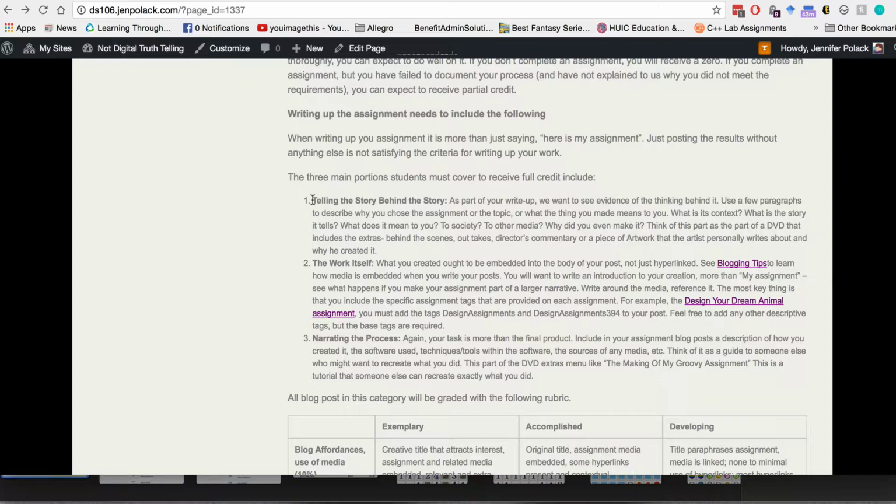And then finally, the last part is narrating the process. A lot of times it's not just taking a picture, but maybe taking a picture and changing the color. So if I took a picture of the pool, but I made the water be as blue as the Caribbean Ocean. Well, how did I actually do that? So I would create a tutorial that told how I changed the picture. So I'd show the original picture, and then I would show a step-by-step process of how I changed the pool from, let's say, just plain old, nice blue water to this Caribbean blue water. So this way somebody else could recreate it.